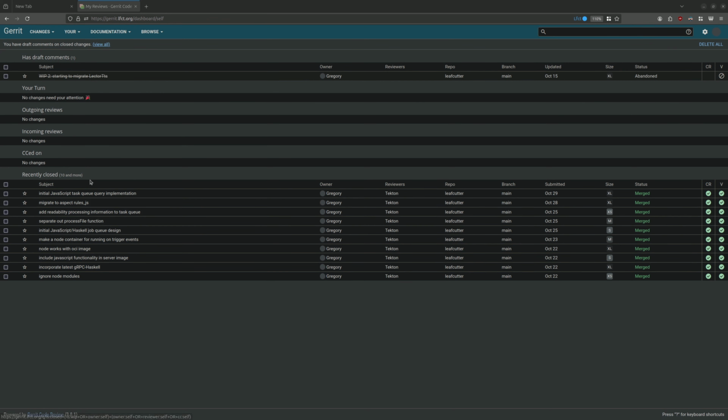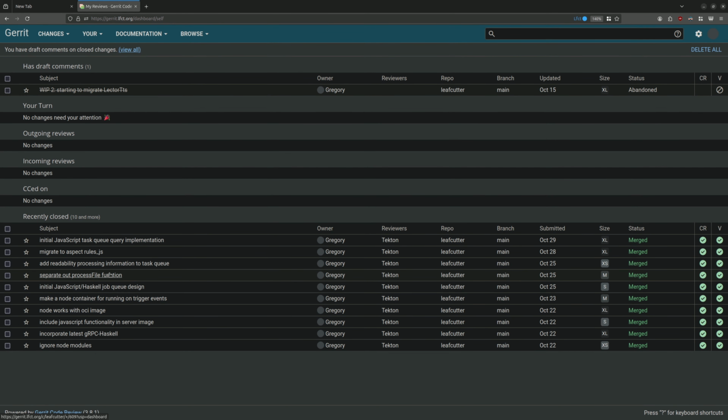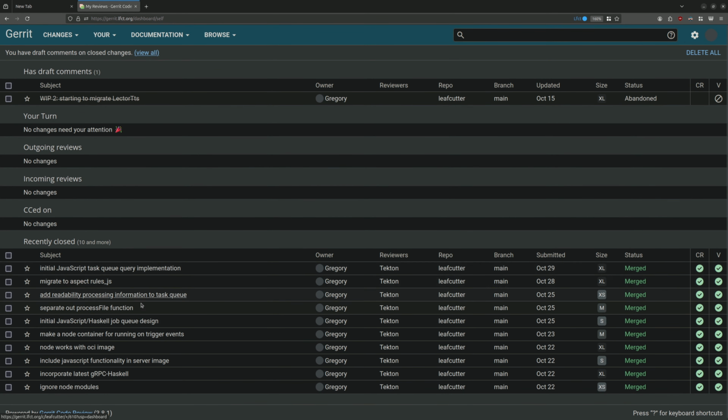So just a quick run through of some of the changes that I've made. I think the last time I recorded an update, I had designed the job queue, how the JavaScript is going to interact with the job queue. This change here to separate out this process file function, that's just a midterm refactoring to make the rest easier. And then I updated the job queue. I migrated to the new Bazel rules for JavaScript, which was not as painful as I was concerned.